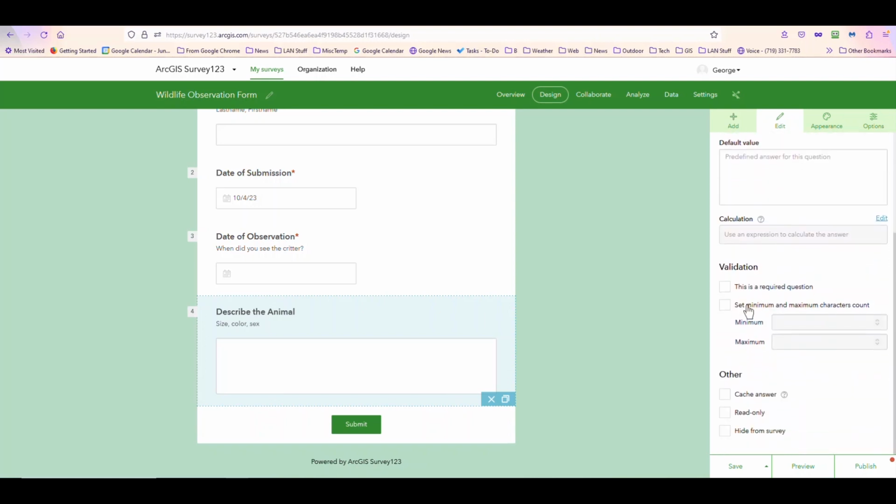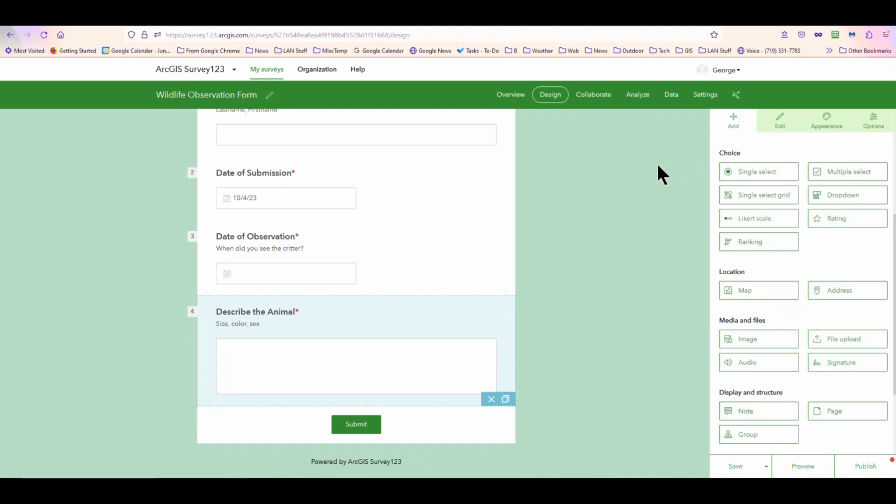And then you can give a minimum or a maximum number of characters, so you don't want it to get too far out of hand. So you could limit it to 100, 200 characters. And obviously we're just doing this pretty quickly here because I just want you guys, again, to get an idea of how to organize and create this.